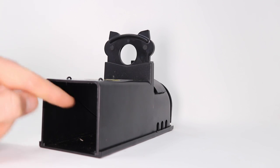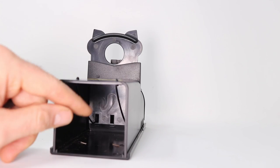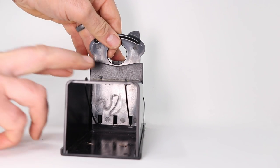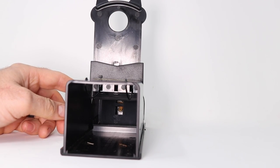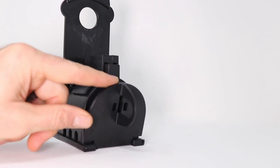Now inside the trap, there's two powerful springs. They're connected in the front on top, and they're wired that runs back to the kill gate. That's what causes it to come slamming down. To set it, it takes two hands. We pull up that kill gate, and it latches into place. You can see the peanut butter in the back through a hole in the trigger. We'll flip that around so you can see it.